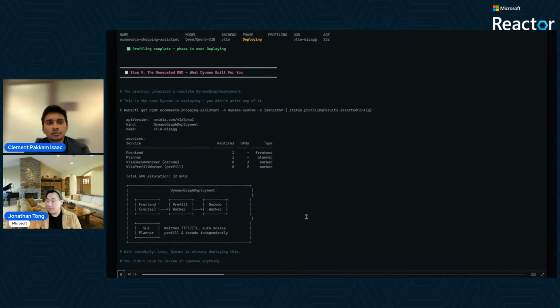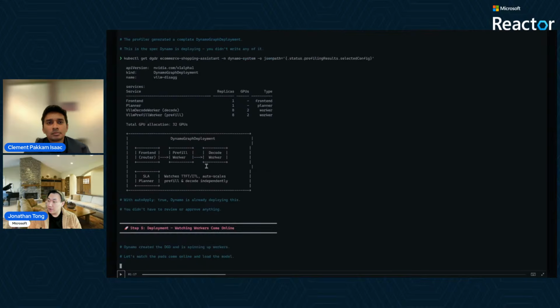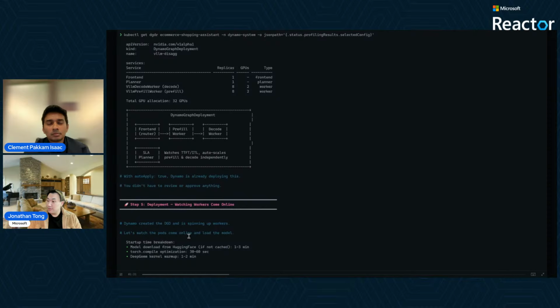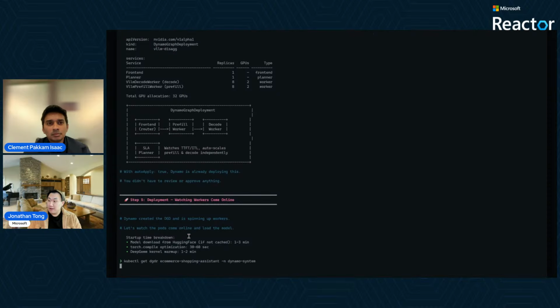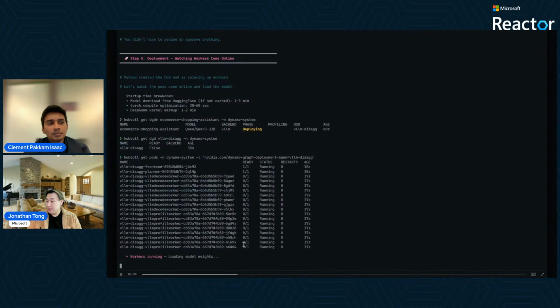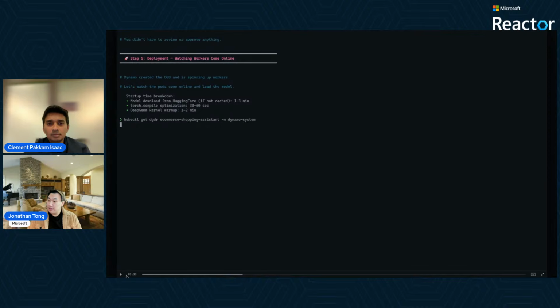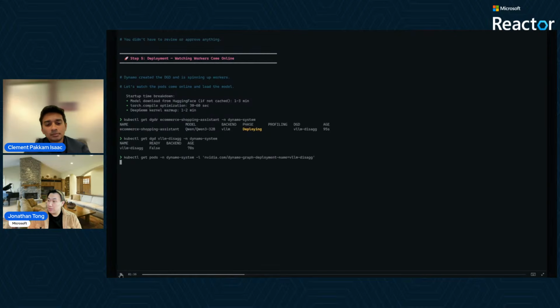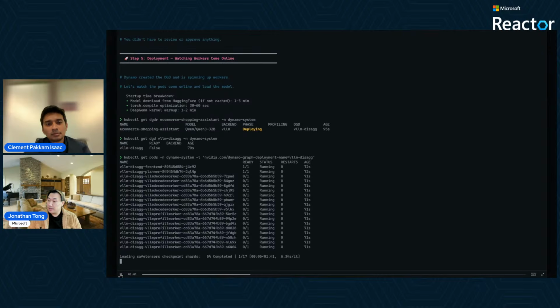And if you set auto apply to true, you can have it automatically create the deployment for you, or you can set it to false where you just generate the deployment and you can see the result and do something with it. But we're going to go with the live deployment. So after it's generated the deployment, it deploys the model with a Dynamo deployment, and we can see that it shows to have disaggregated serving with 8 prefill and 8 worker pods.